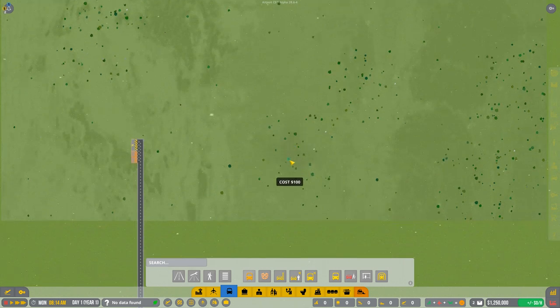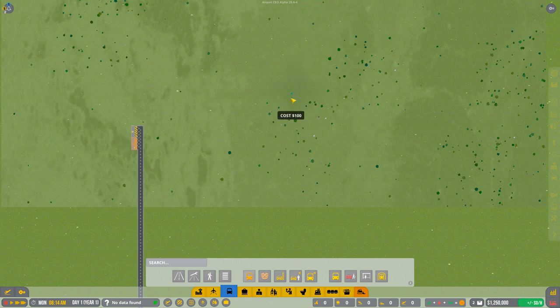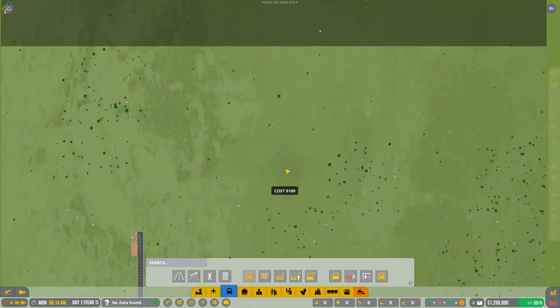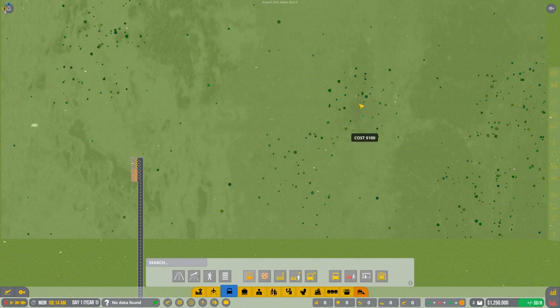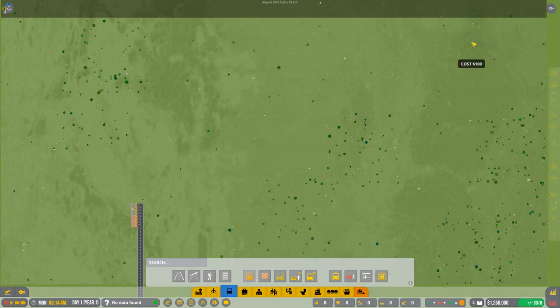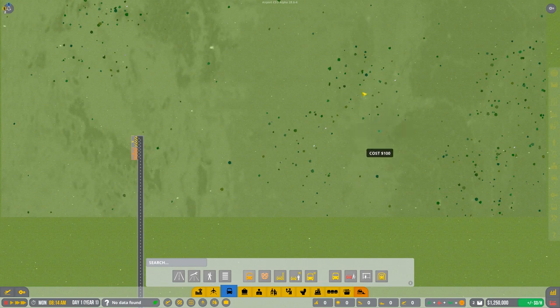So I want to kind of run things into the middle, because that's where the roads run in, and then work from there. What I want to do is establish a robust GA service here at the airport, so we have cash coming in from General Aviation. I have that over here on this side, and then some over here.